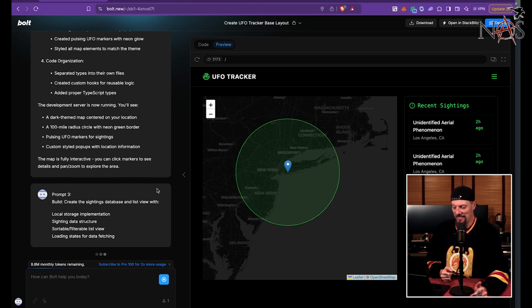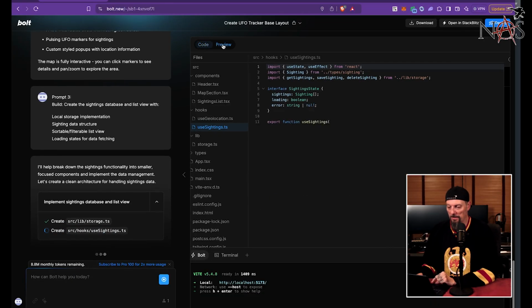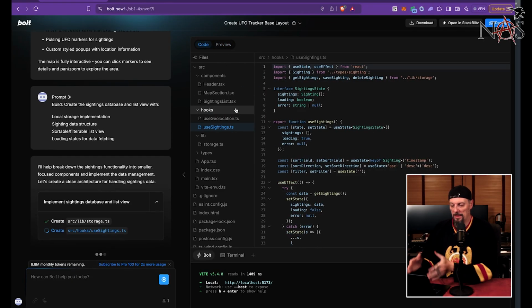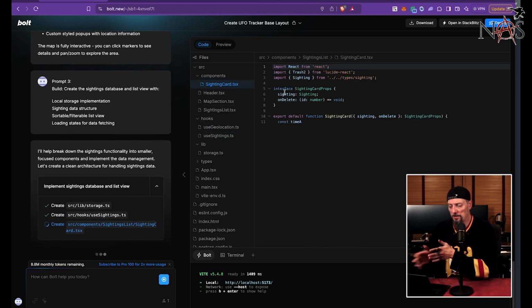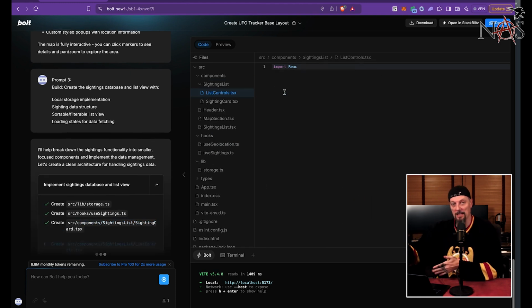Okay, now it's doing its thinking. What's cool is this thing is reading the entire code repo. So you see up at the top, you have code and you have the preview pane. In the code, this is actually committing everything into its own kind of GitHub repo on the back end. So the repo is getting all these code commits, and as you go through, you can always revert and go back very easily.